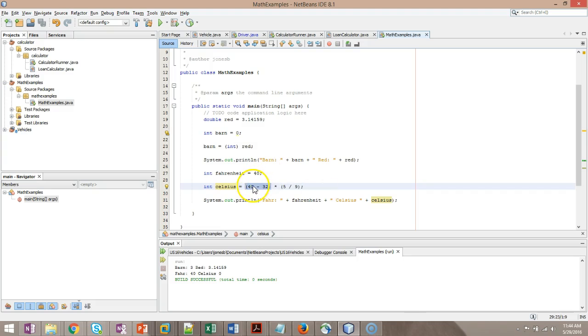Oh, you know what? I'm sorry, I just noticed something. I meant to put the variable Fahrenheit here. It's going to give us the same results anyway, but it's a bit easier to read because we see we're declaring Fahrenheit up above. So let me run this again. Again, going to be the same answer, Fahrenheit 40, Celsius 0. Okay, maybe I need to make Fahrenheit 4,000. What is 4,000 Fahrenheit in Celsius? Again, Fahrenheit 4,000, Celsius 0.